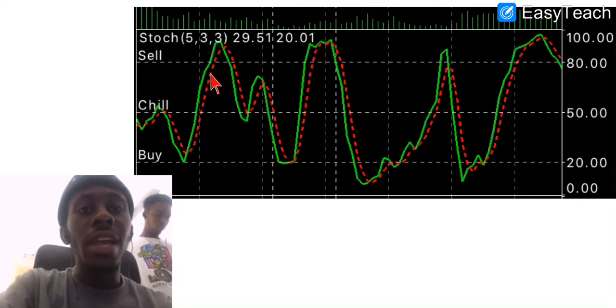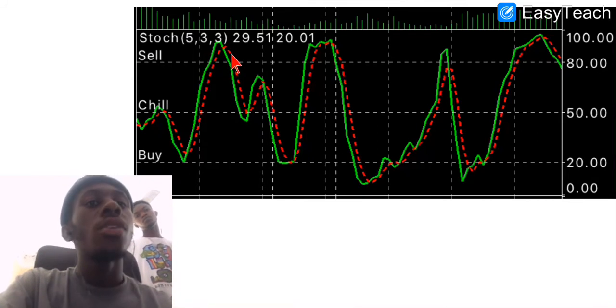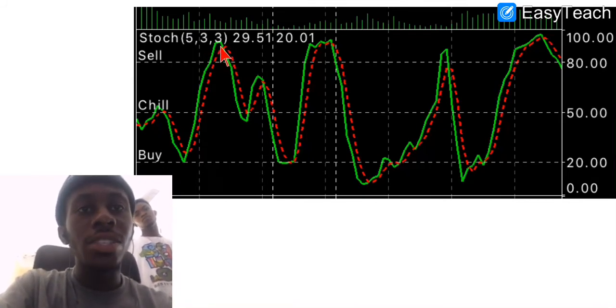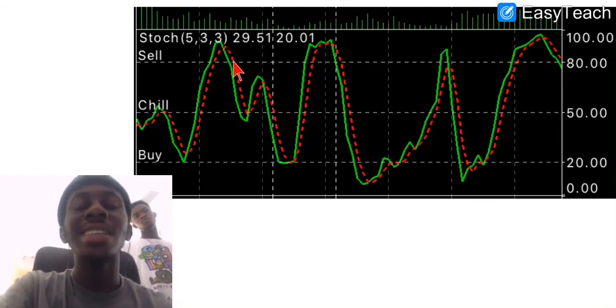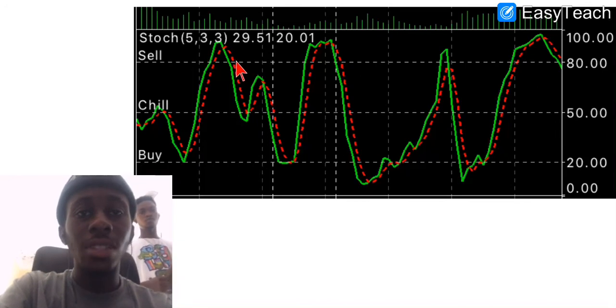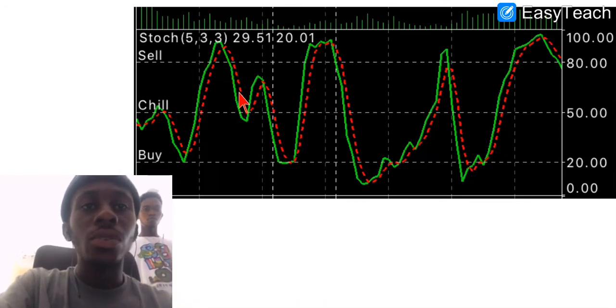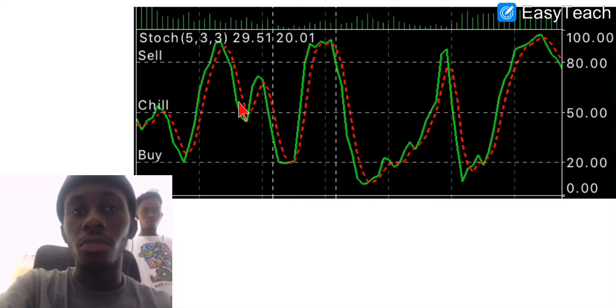You have your green line and your red line. Anytime the green crosses the red at the top, at the overbought region, so you see, if the green crosses the red downwards, you look for what? A selling opportunity. That is why there is a sell here. So the moment the green and the red cross each other and then cross the 80 line, you place a sell. So when you place a sell, it goes down, then you take your profit, whether it's 10 pips or 20 pips.